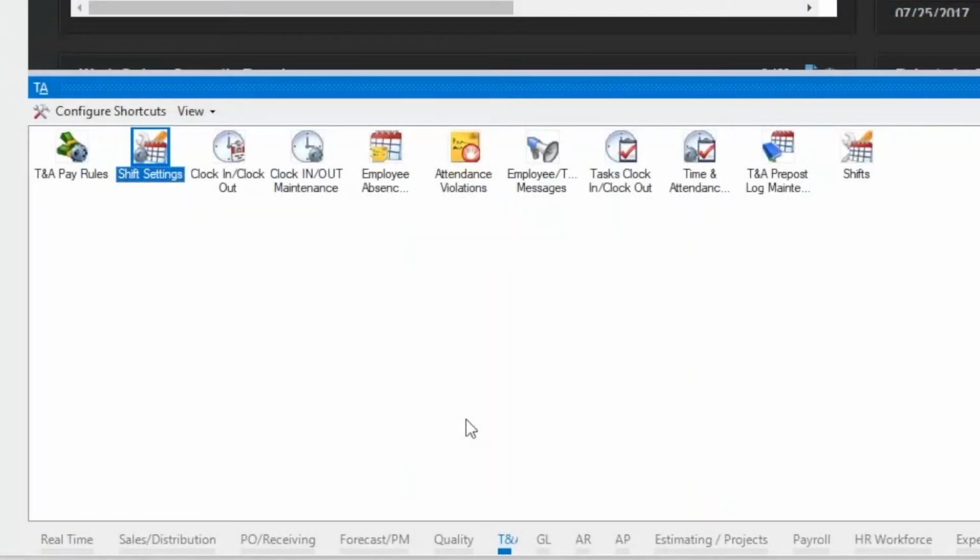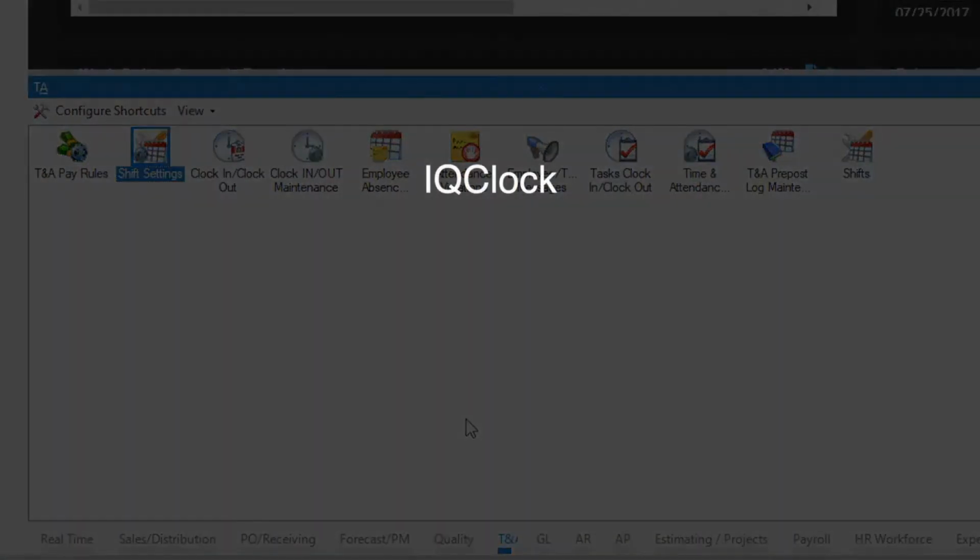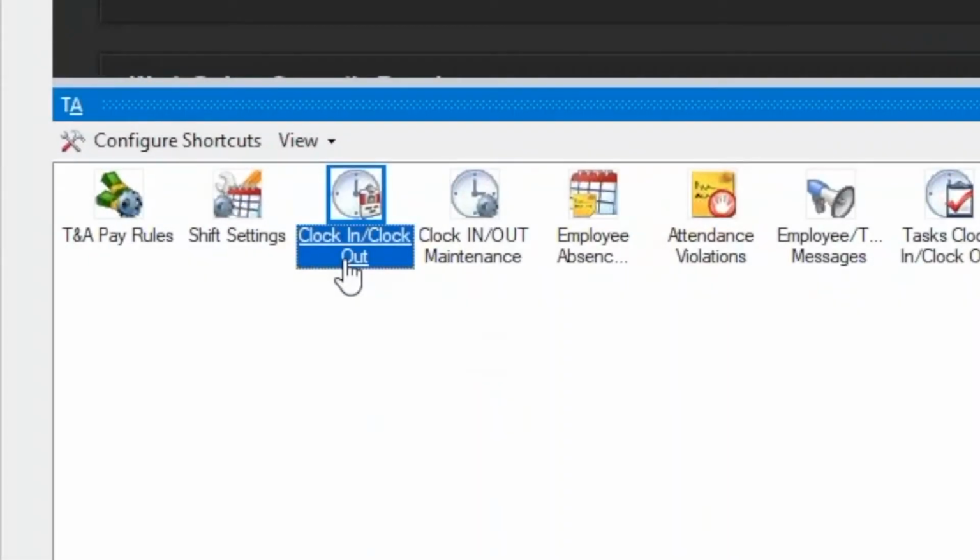Now that we have discussed the time and attendance setup process, we will now discuss the actual time clock feature within the system, which is responsible for collecting employee hours for the DELMIAworks payroll module or any other third-party payroll system. Employees have several ways to clock into the system, including the IQ clock executable, shop data, assembly data, or the clock-in, clock-out module within DELMIAworks. All of these modules integrate seamlessly with any serial device such as a keyboard, biometric hand scanner, or badge readers.